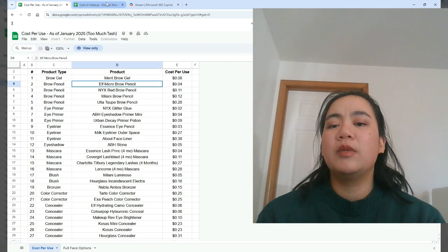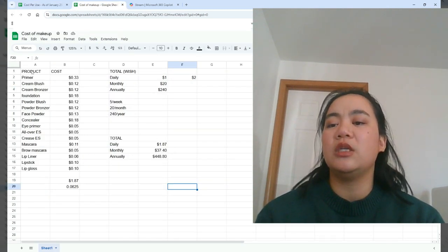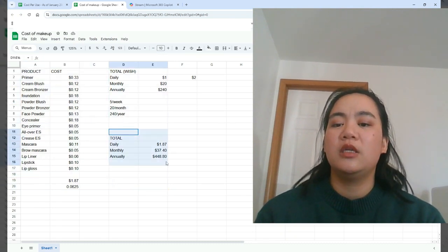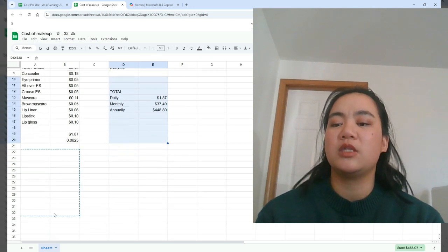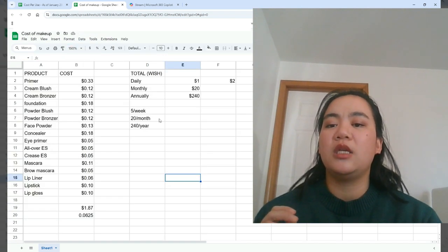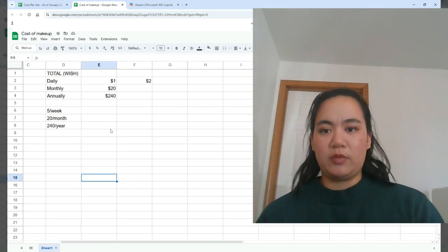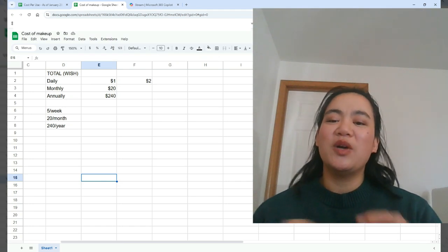So I did my own little spreadsheet here, and I'm just going to move this down a bit. Let's see if I can do it without messing anything else up, because I wanted to highlight different things. Okay, let me expand this so we can all read it together. All right, first of all, I extrapolated a bit. I actually tried to film this video once already and it didn't go super well, so I'm refilming this.